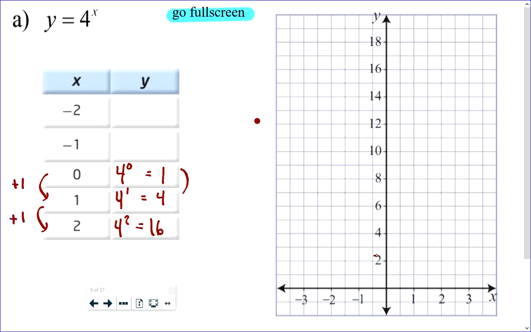And what's happening to y is it's being multiplied by the base of 4. And if you dissect the meaning of 4 to the x, that should make sense, because if you have one more value in the exponent, you're multiplying by an extra 4 each time. What that means, by the way, is that if you were to go backwards from here to here, you would have to divide by 4.